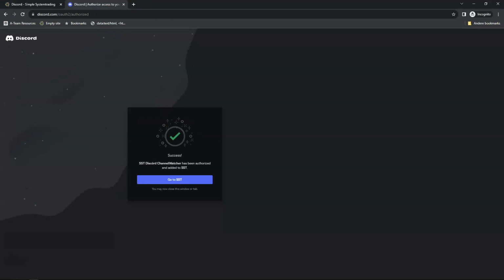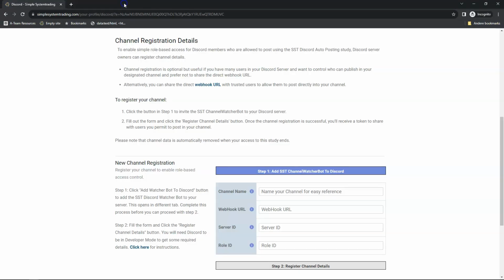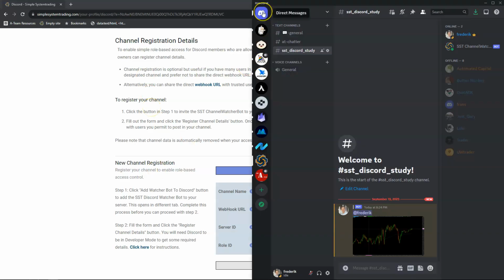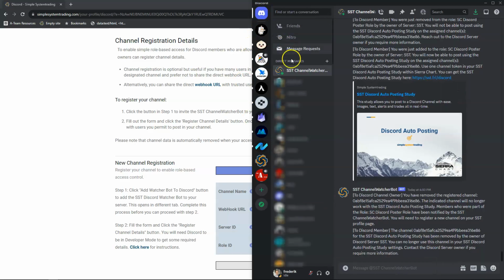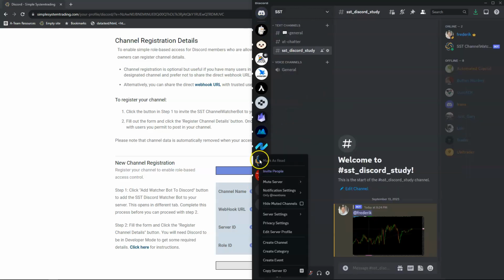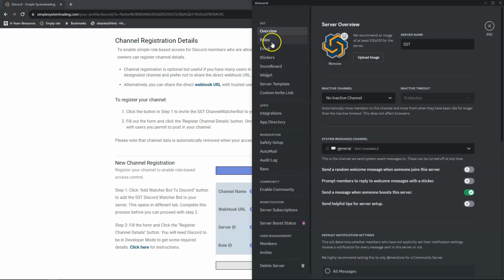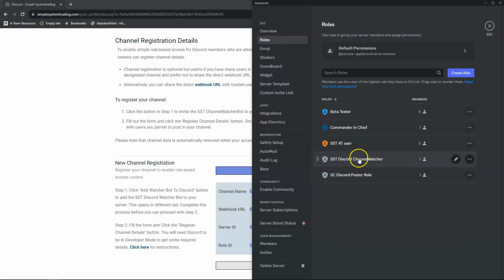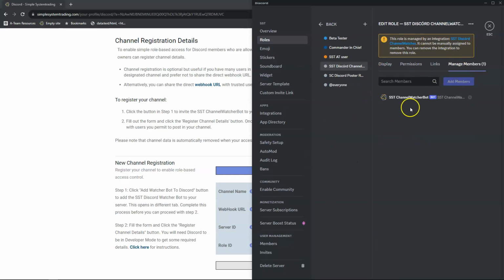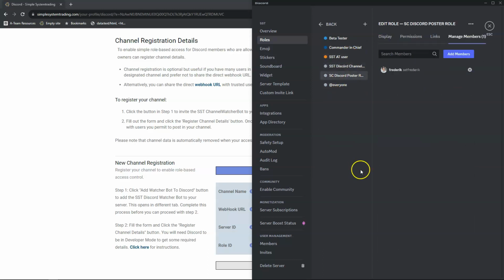So with that done, you authorize that bot, the bot will be on your Discord server, right? It's added. It will send messages right here. The top one is the one that will send messages, and I will show you that in a bit. You can also see it if you go to the server settings on the roles. It will have its own role as well, auto-generated.